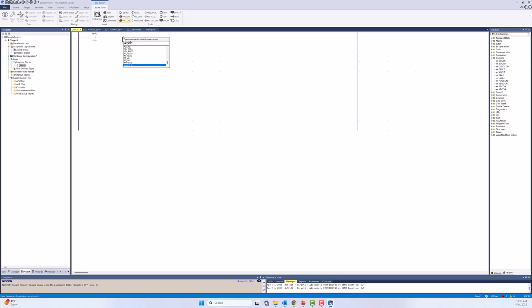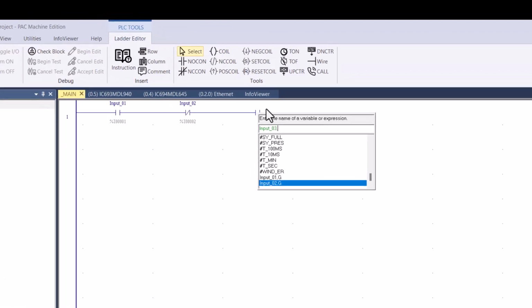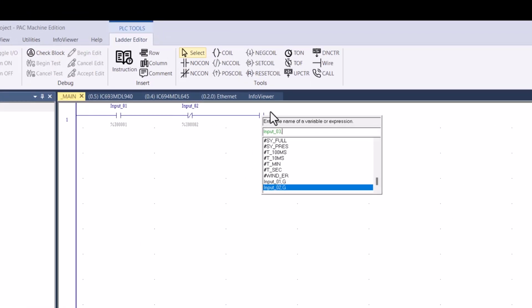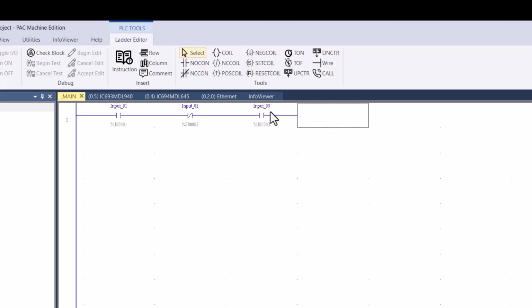Instead, I could come over here and it's a click and a drag over instead of a click. So this could be my input 03, comma, %I3, or if I don't like typing the % sign, I could do 3i as a shortcut. So a couple of shortcut ideas for you.